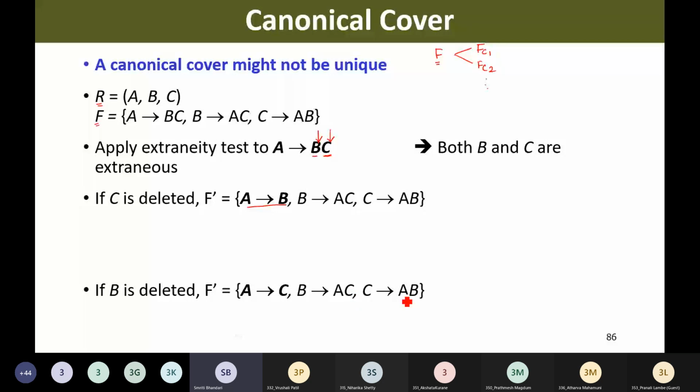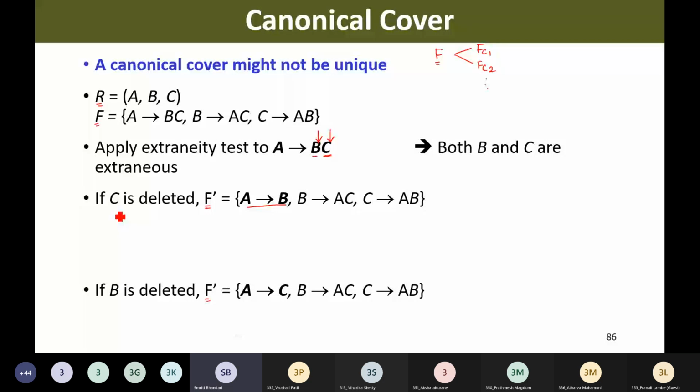Fine. So we have two possibilities. Either we may omit C or we may omit B, because both are extra. So we have two options now. If we omit C and have this F dash, once again we check whether any attribute is extra in B to AC or C to AB.